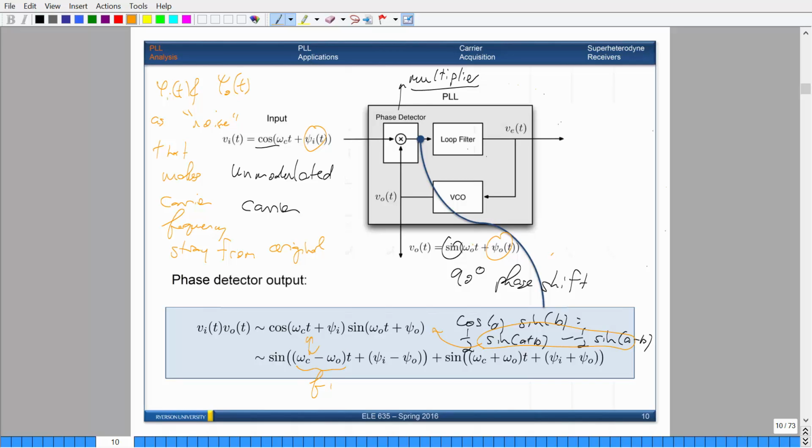Okay, so this omega naught here, this is what's known as the free running frequency. So this is the frequency that you set that runs by itself if you don't provide any input. And this here is the carrier frequency. Okay, so we have two components, one at the carrier subtract omega naught, and we have another one at plus. So there's two frequency components. One, you have omega c or fc, which is the center, and then you have one to the left and one to the right, shifted by omega naught. So we have this, that's fine.